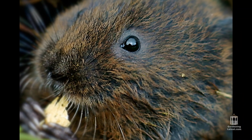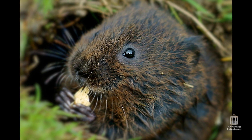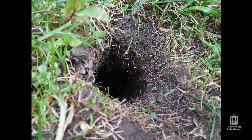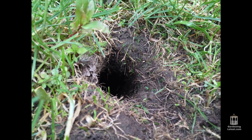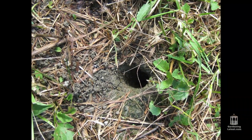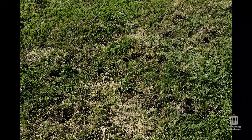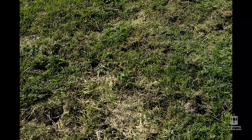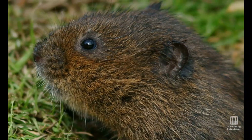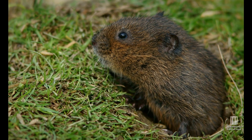Voles are different from moles in size, activity, and damage that they can cause. They dig narrow tunnels that are roughly 2 inches broad and around 2 feet long. Voles differ from moles in that they have vegetation, so if you are near a hole dug by a vole, you may notice damaged grass, plants, flowers, fruits, or vegetables. Winter and early spring are the most active season for voles, so it is best to watch out for them in the early months of the year.